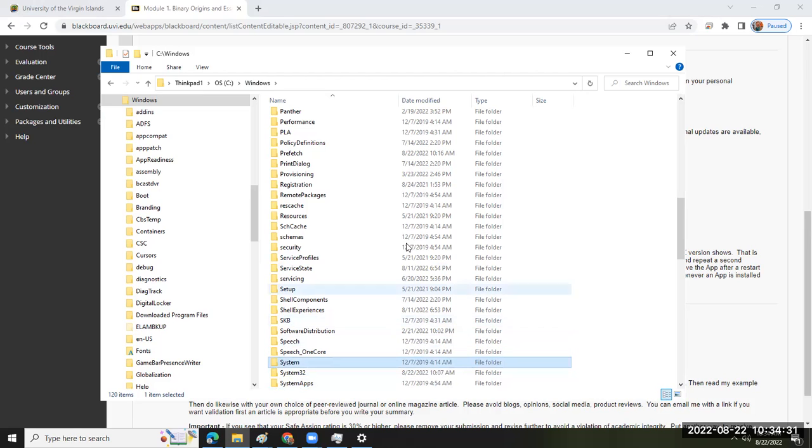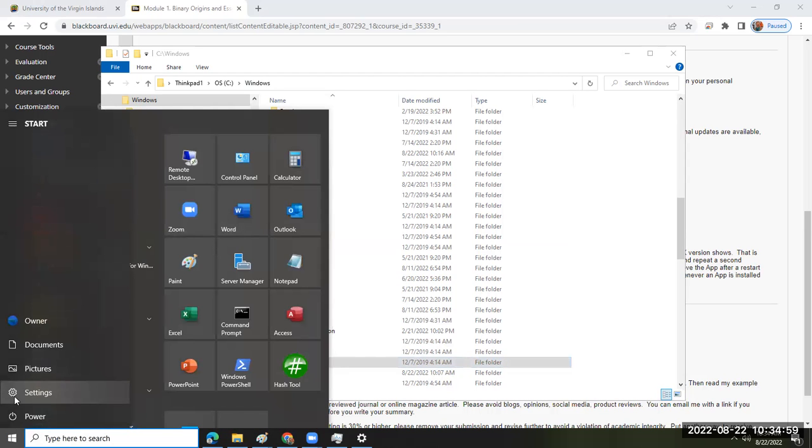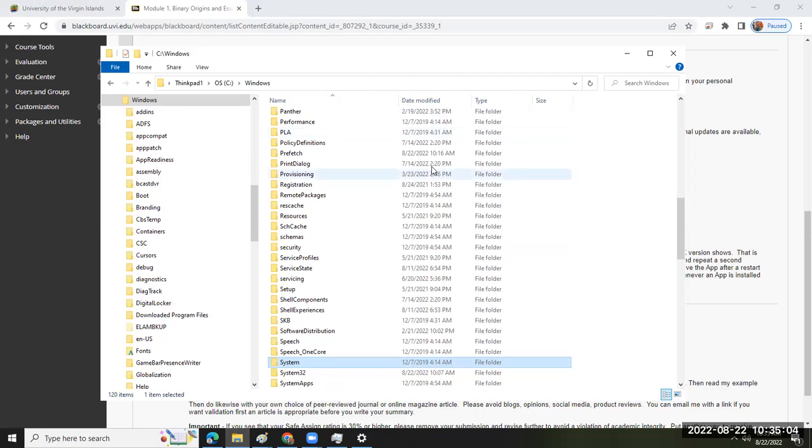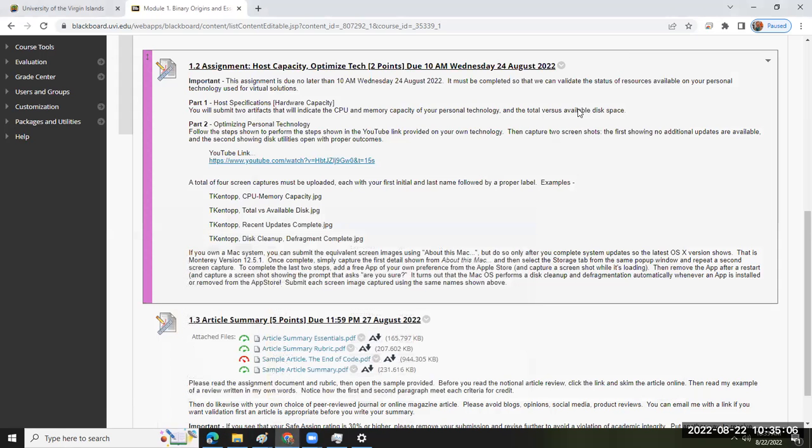All right, so this is a great example of the schemas folder, the security folder. That's a great example of how you can kind of suss out when something was turned on and set up for the first time. So on the 7th of December, Pearl Harbor Day of 2019, almost 3 years ago, I loaded this OS and I locked it down. I locked it down by not connecting it to the internet until I created other users. So when I connected to the network or the internet, right? Now, where are we going with this?